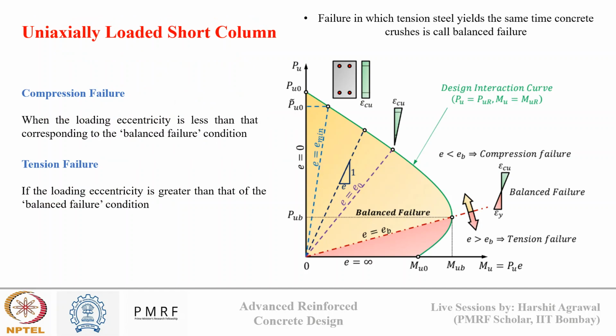So last week we started discussing the design of eccentrically loaded columns. We first saw the design of a uniaxially loaded short column, for which we understood the PM interaction curve. This curve has three zones. The compression zone, that is, the range of eccentricity till which the entire concrete section is in compression and compression failure dominates. Then we have the balanced eccentricity, where both concrete and steel fail together, and beyond this balanced eccentricity, tension failures dominate in the cross section.